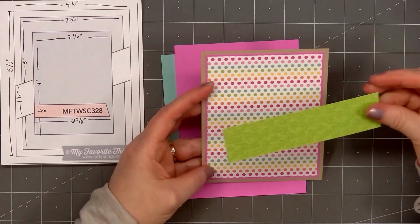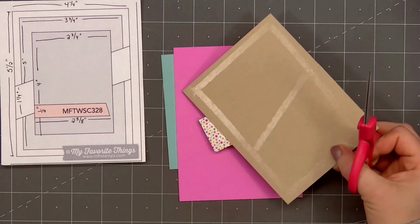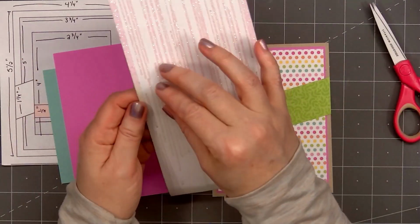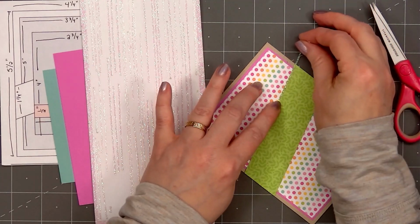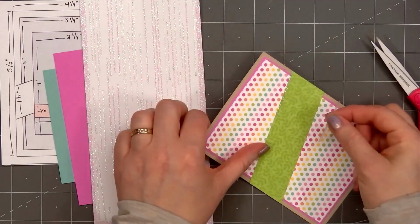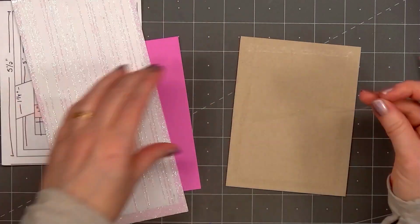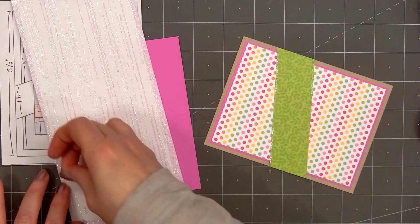I'm using craft cardstock for the background. I have a rainbow polka dot paper for the larger panel, and I'm layering both of those on some pink cardstock. For the diagonal strip that goes across the card, I selected a green tone-on-tone pattern with foliage. I did leave that strip a little bit longer than this panel. After adhering it down, I simply flipped over this panel, used my scissors to trim it off. That way it's flush on the right and left side.